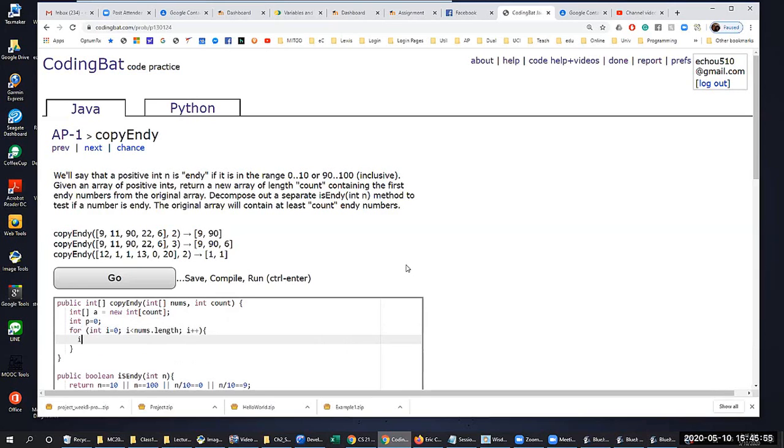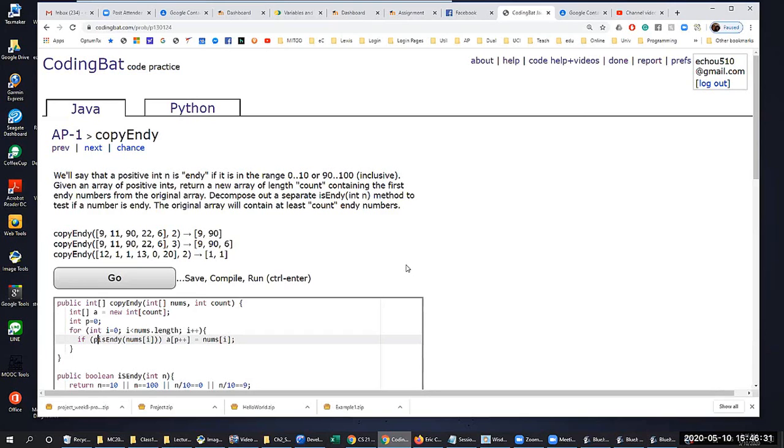Here, if isND of nums I, if that number is ND, then A of P++ will be equals to nums I. Again, be careful because you are using a running index, so you need to guard against your P, and P needs to be checked before isND.